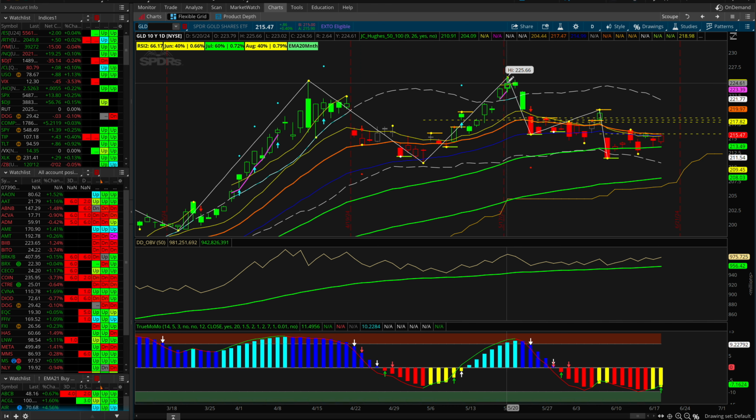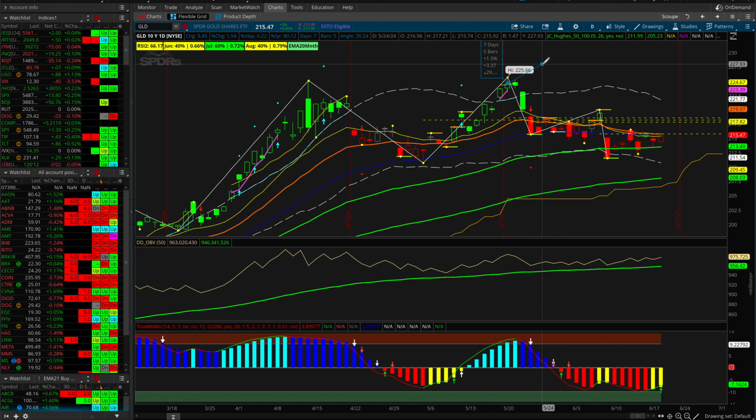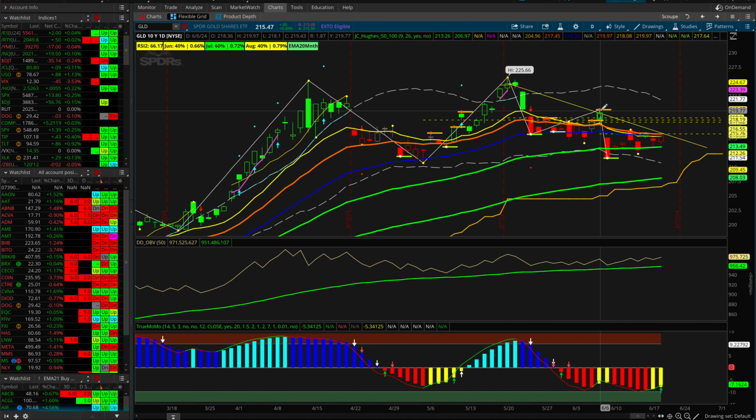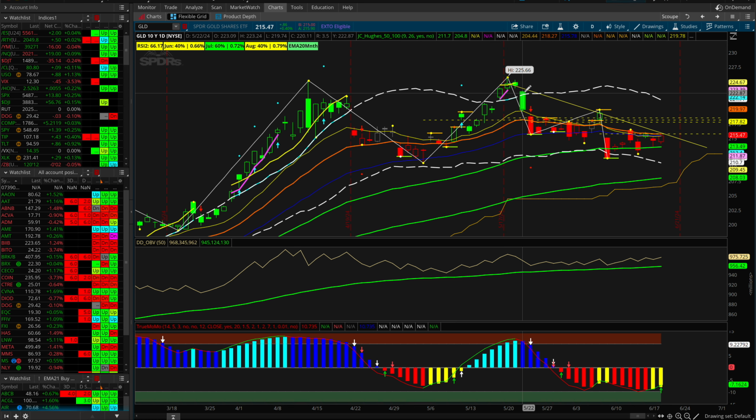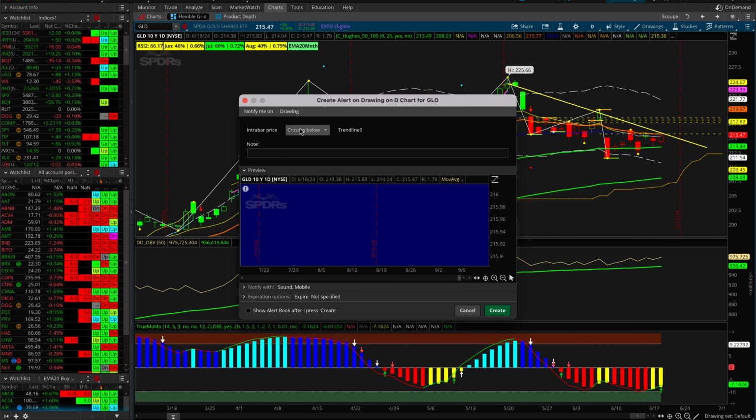I'm going to go ahead and draw in a trend line from the top of this bar. I do this a little different than other people do, and I know that, and I'm okay with it. I'm really all I'm connecting is the top of this open candle to the top of that open candle, and I'm ignoring the closed candles, the lower bars. And that creates this trend line, which also just happens to connect to the top of today's open candle, and I'm going to make that create alert with drawing cross above.